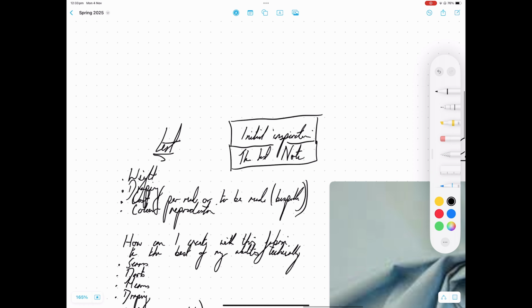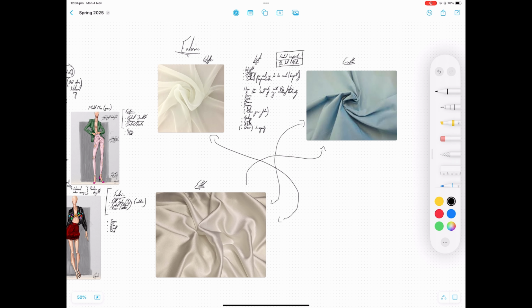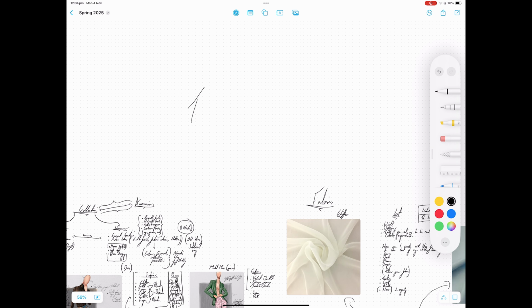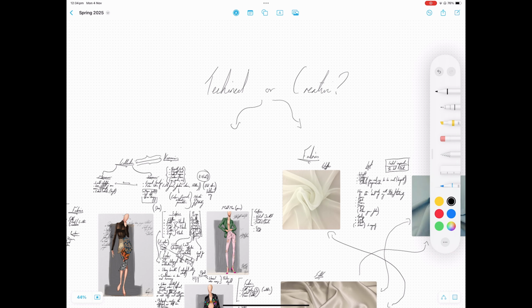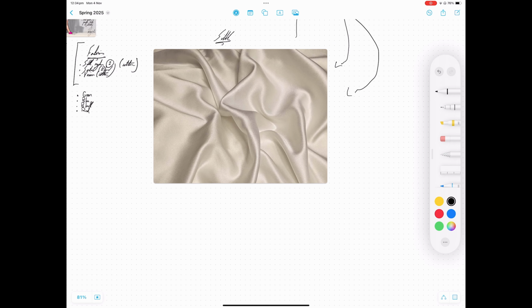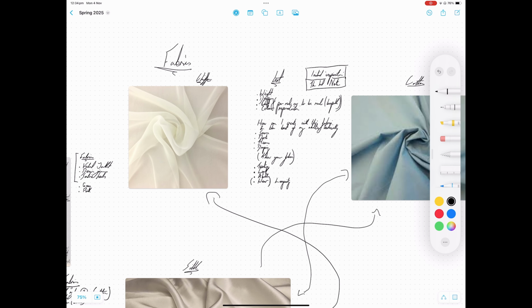If it's one of the two, it doesn't matter, but it depends how you work. Are you a very technical person? Or are you a very creative person? You've got to choose the direction you go in. I won't go over properties of the fabric, because I'm not really teaching that. I'm just talking about it in the context of creating a collection.